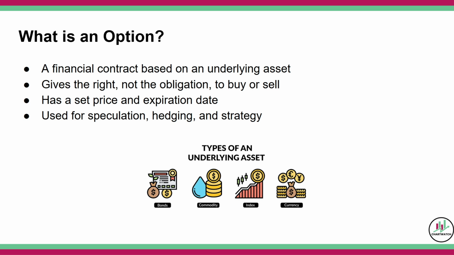Every option comes with two important conditions. There is a strike price, which is the price at which you have the right to buy or sell the asset. And then there's also an expiration date. This tells you how long the rights last. You could think of it as reserving a deal in advance. So you're locking in a potential trade at a specific price, but you don't have to follow through with it unless it makes sense for you.